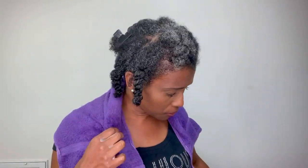And third, the styling gel that I use. Taking some gel, a little bit goes a long way. And I am what I call prepping the entire section. So I'll take a little bit more gel. I'm putting it in the entire section.